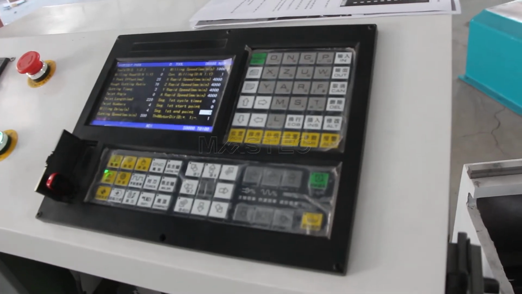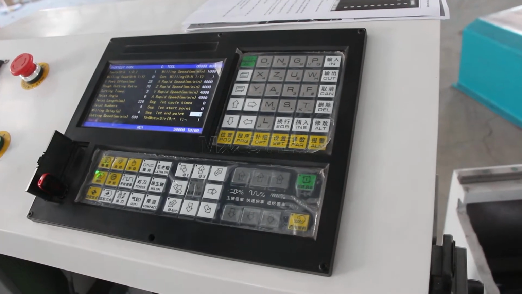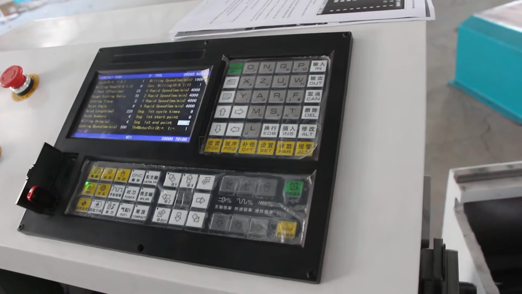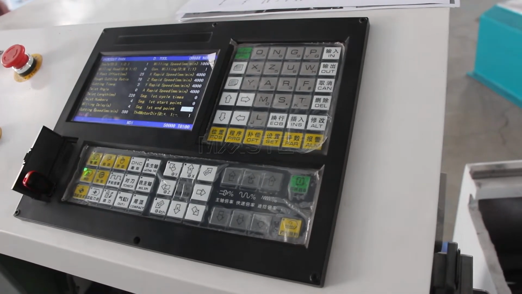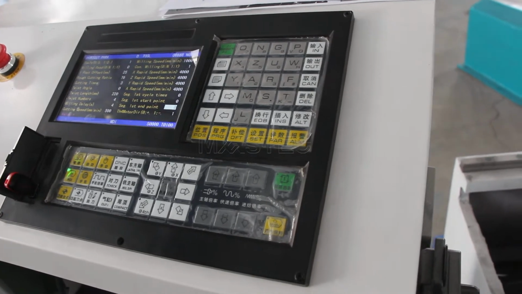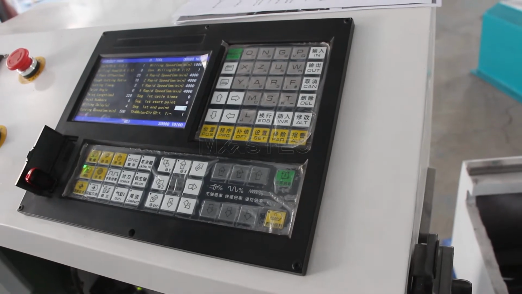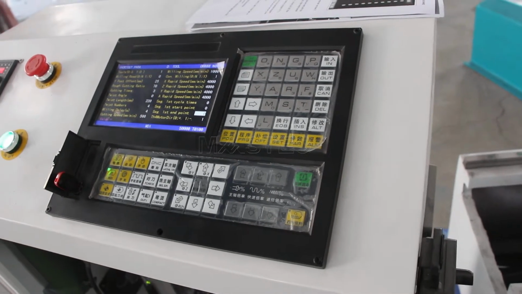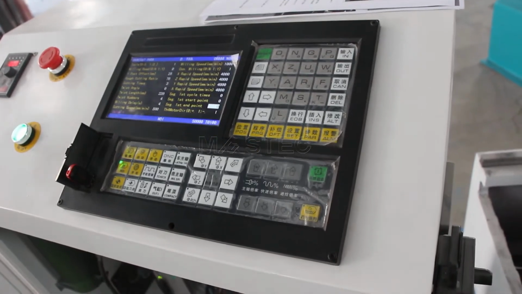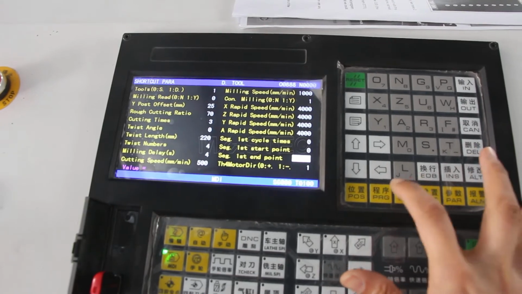In the above videos, we have introduced how to generate a program of single function, for example, for cutting, for holding, for grooving, or for engraving. And if we want to realize continuous processing, for example, firstly we will cut the material, and then we will make a hole in the center of the material, then we have to combine two programs to generate the continuous milling program.